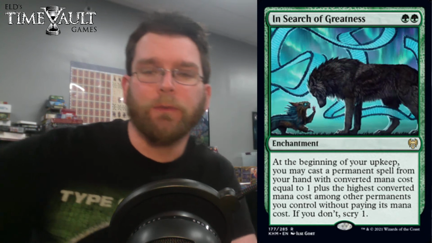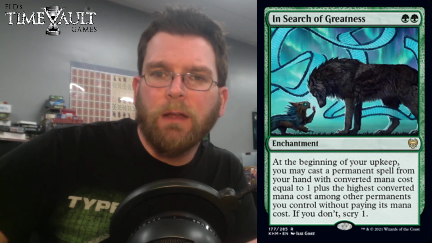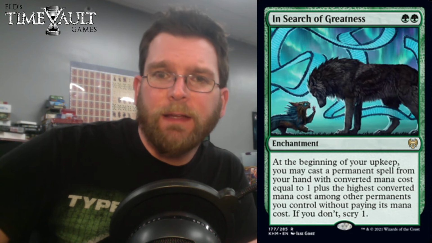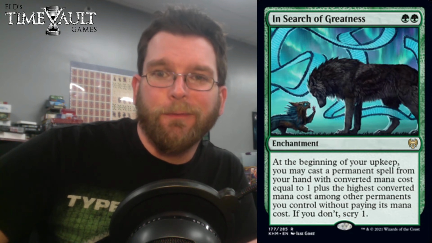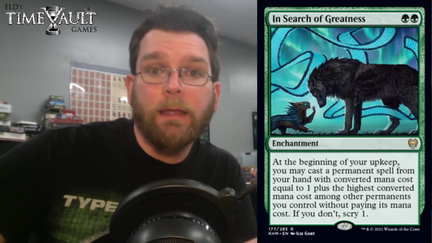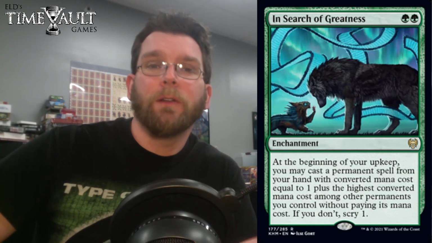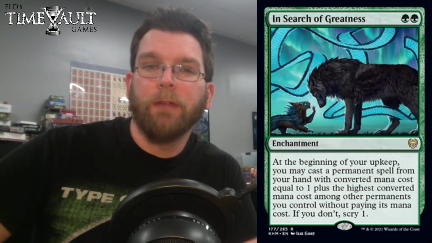In Search of Greatness, love the art here. We've got the squirrel and wolf. I forget their names, but they are really fun to see in tandem here. And this card, I think, is probably overhyped and also undervalued.